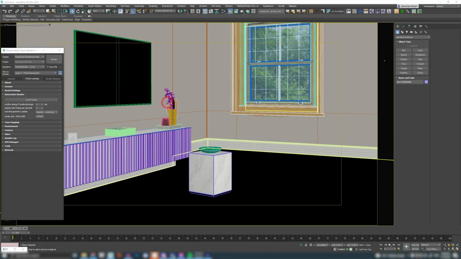I have an example room, as you can see here. It's just plain walls with some sort of furniture in it, we have a window, etc. Now, one of the things that I use to speed up my render times, I try to define if my window glass is really important.